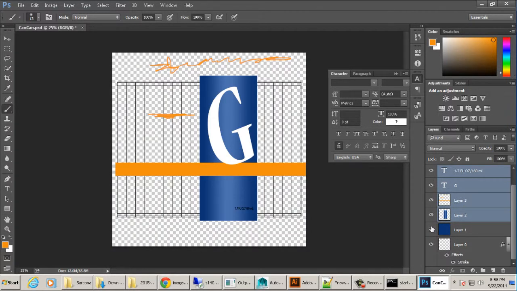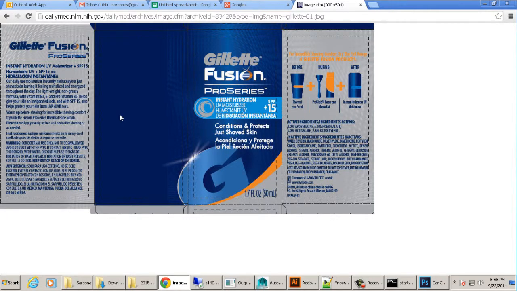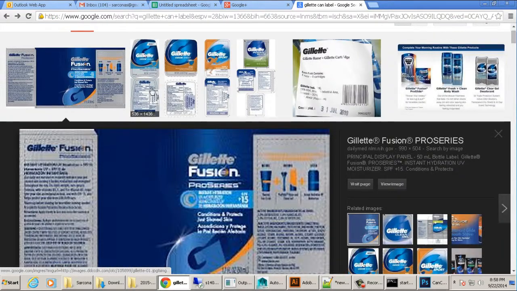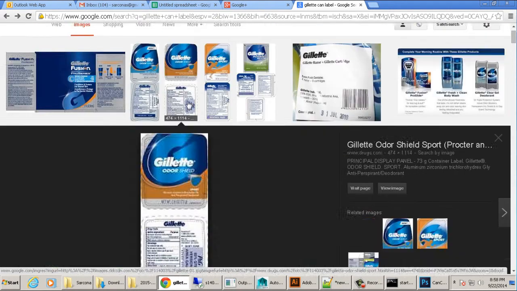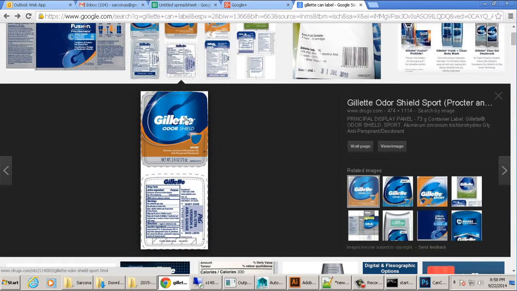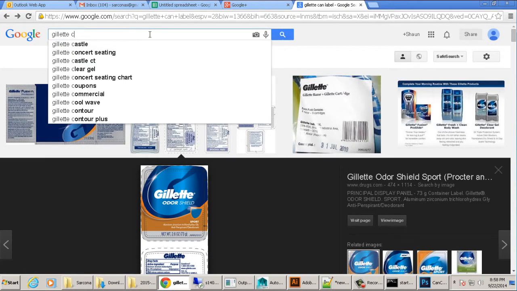So for this assignment, this is the big thing. You've pretty much modeled your stuff, or you're on your way to modeling your stuff. Lay out the UVs after you do your lighting, and then you're going to start bringing your textures in. You can use whatever resources you want in Google, but I don't want you just to grab something like this and drop it on yours. That's not what I want you to do. Get used to creating your own labels. You can grab stuff, like if you want the Gillette logo, whatever you're doing.